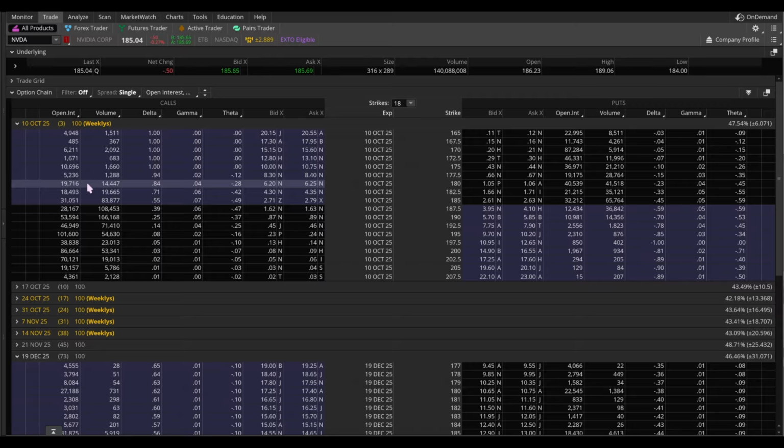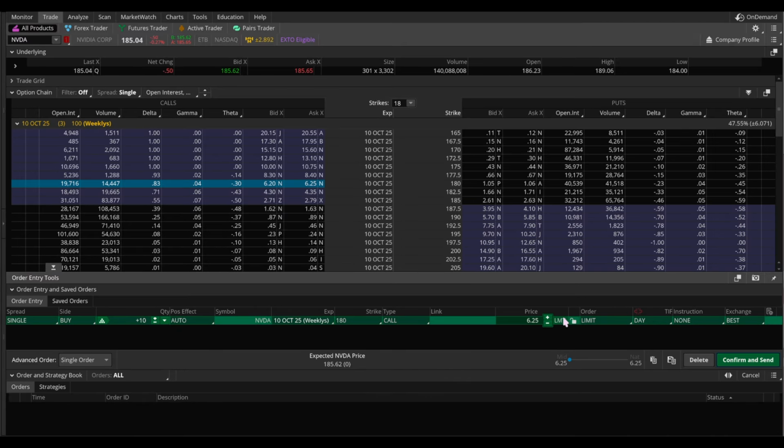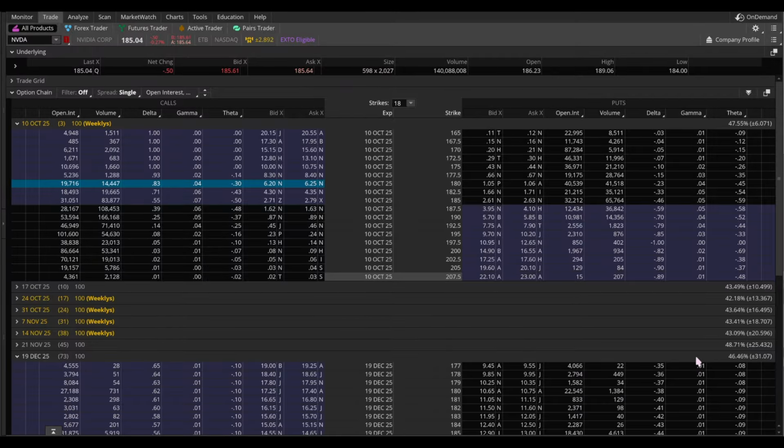So set mechanical exits, and this is basically a stop plus a target before you enter, and then definitively define them. So if you select your contract, always be sure to use a hard stop. And this can be based upon a price or a percentage and at least one profit scale out rule. So if you get stopped, accept it and just simply move on. And when you're analyzing your trade, if your live stats diverge from backtest, pause and then retrain yourself on what you need as far as correction.